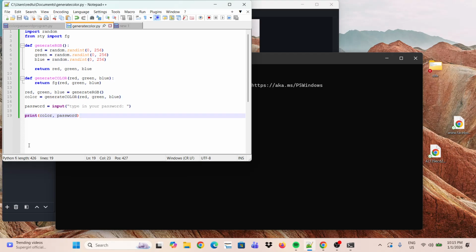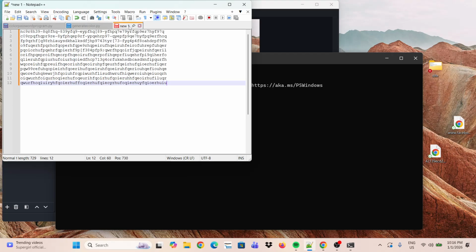To top it off, it's also going to require tokens. You need your tokens to log in. Basically, a token looks like this. We're planning on having 3 tokens.